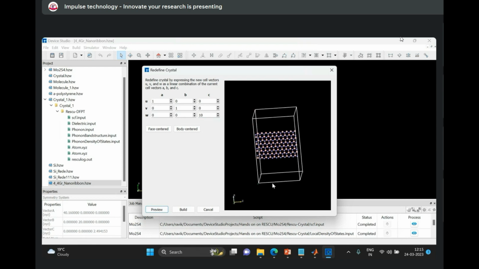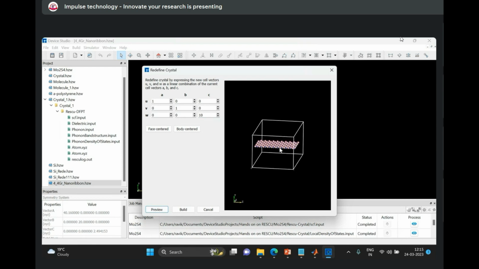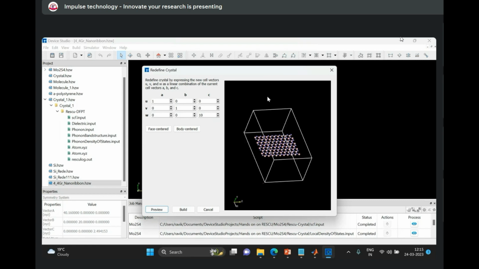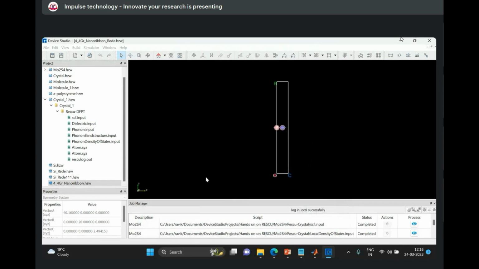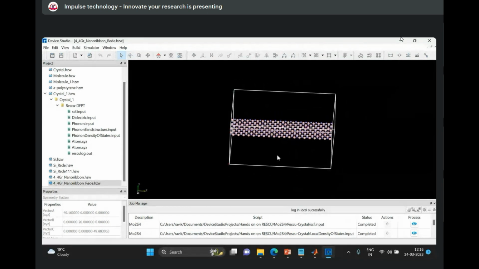So here you can see the length has been increased in the transport direction, that is C. And then simply you can select this build option. So this is the single layer boron nitride.